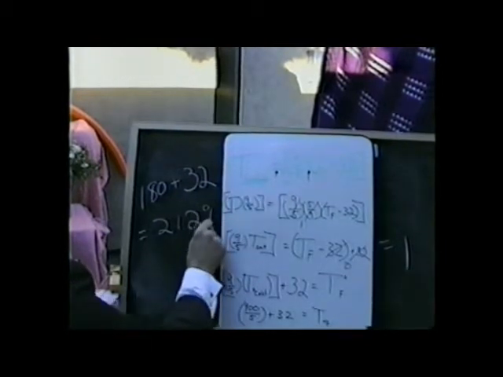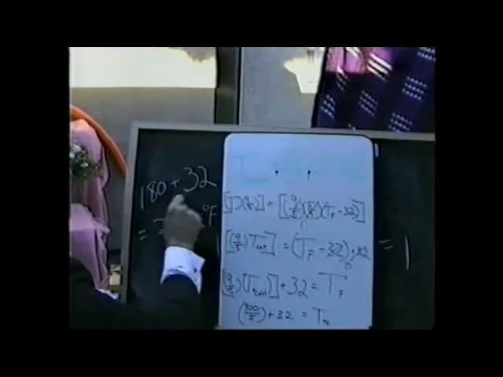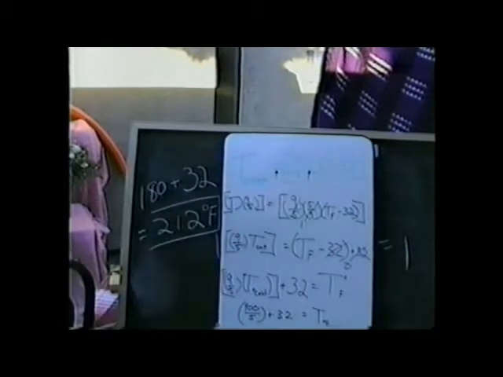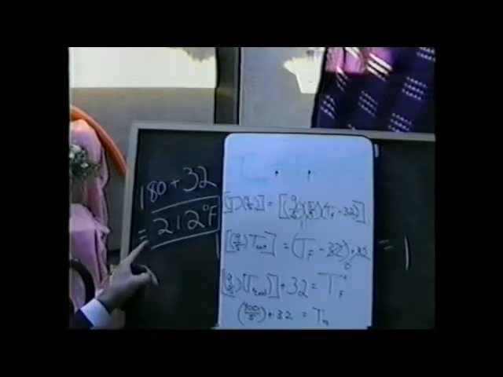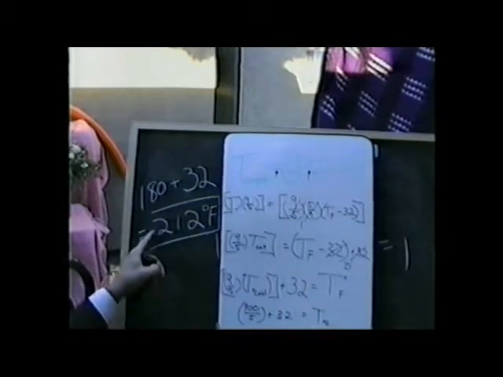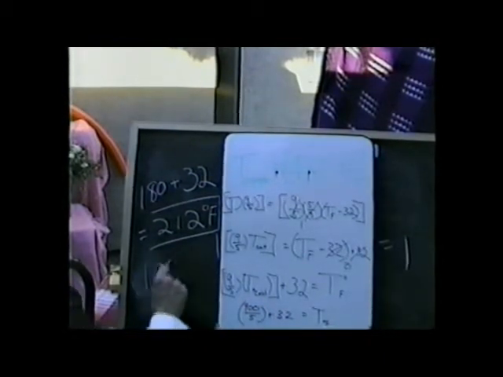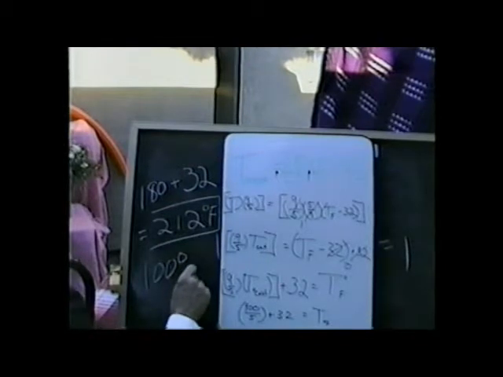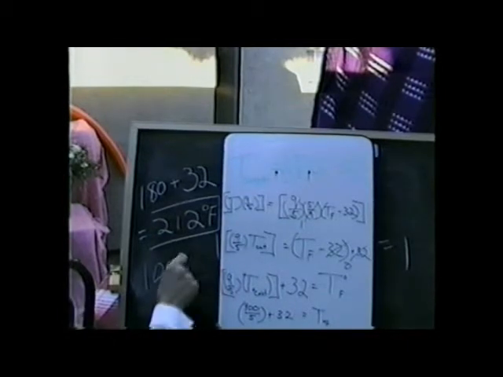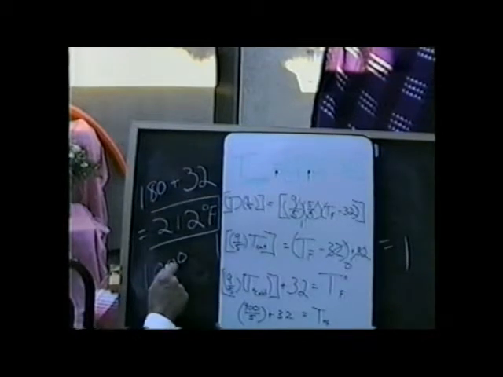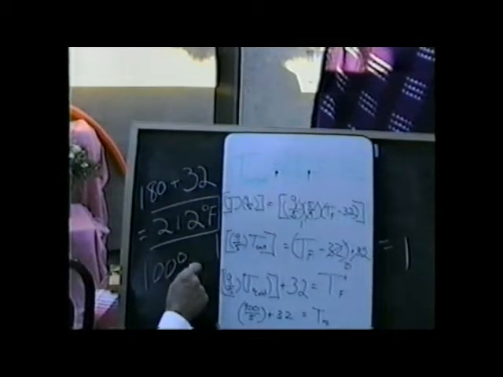212 degrees Fahrenheit is the temperature at which water boils at sea level. 212 Fahrenheit equals 100 degrees centigrade. Centigrade technically doesn't get written with a C. It's just degree. Fahrenheit is degree F. So this is why 100 degrees centigrade, water boils at 212 degrees Fahrenheit.